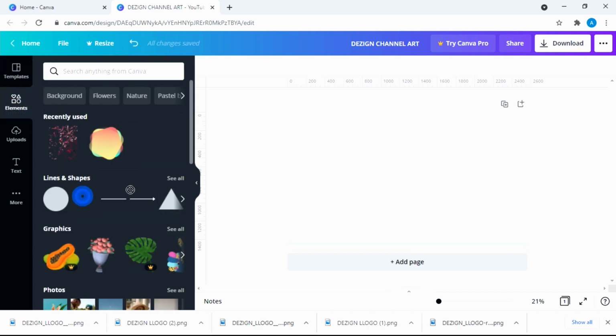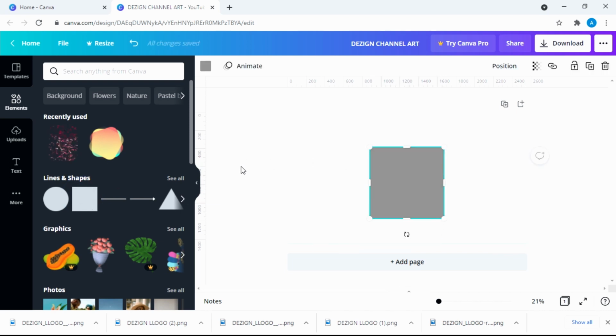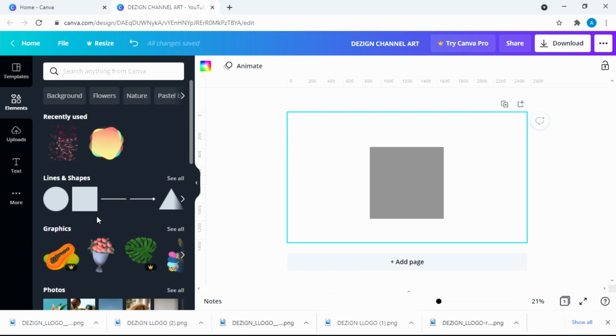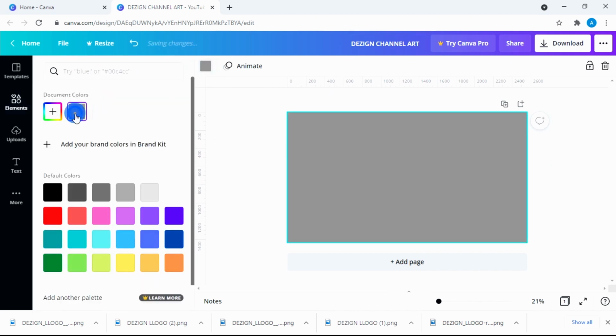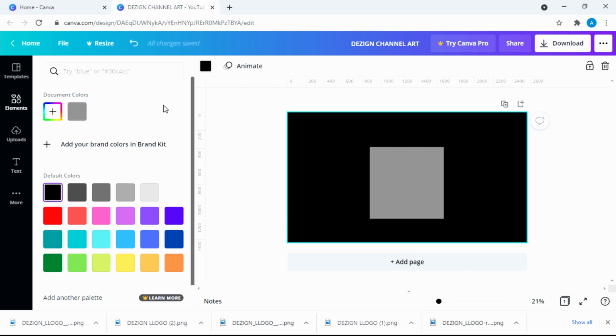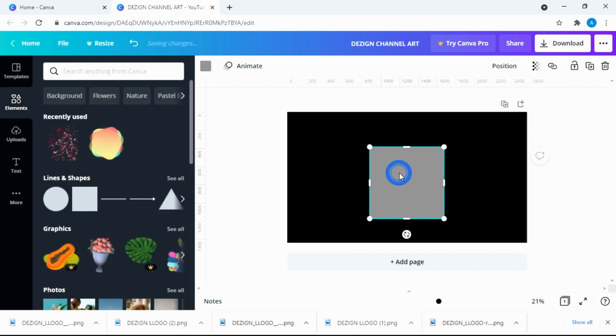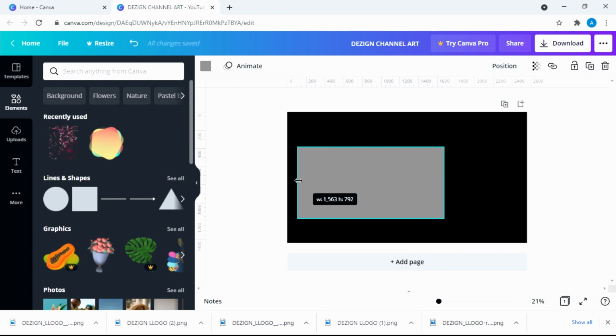We're gonna first throw in some shapes, like let me bring in the square. Well, we can have a background of any color. Let's make it black, completely black. And then the width is 1546.